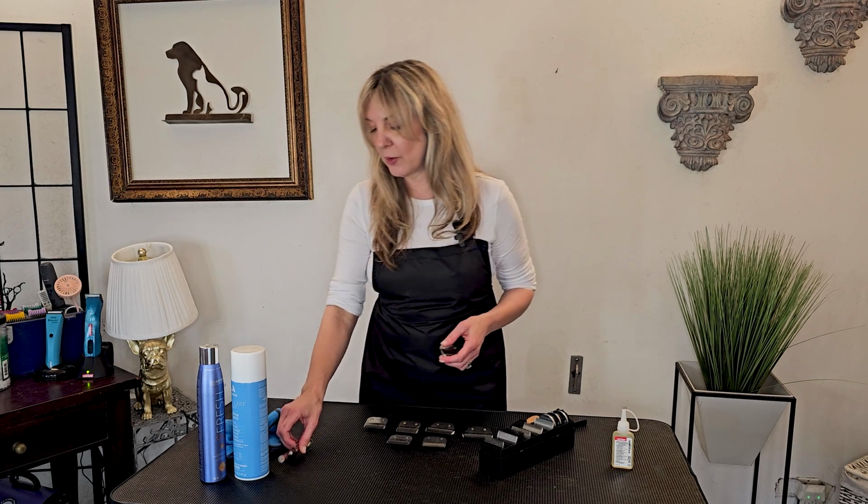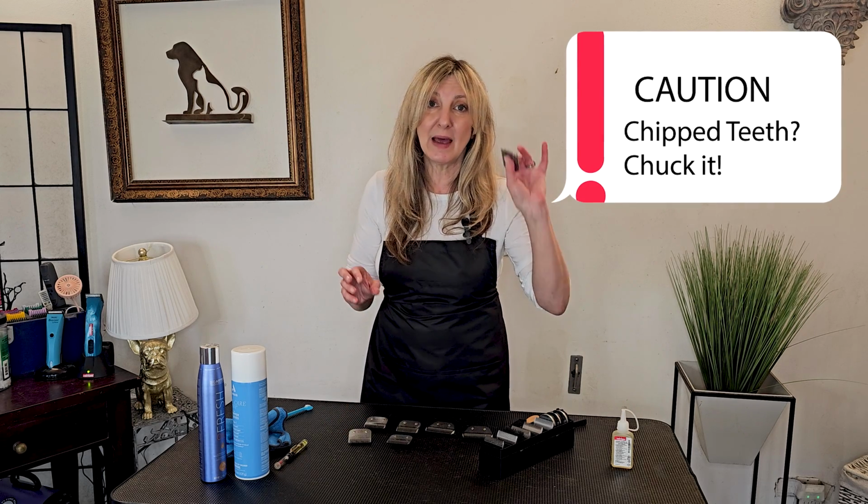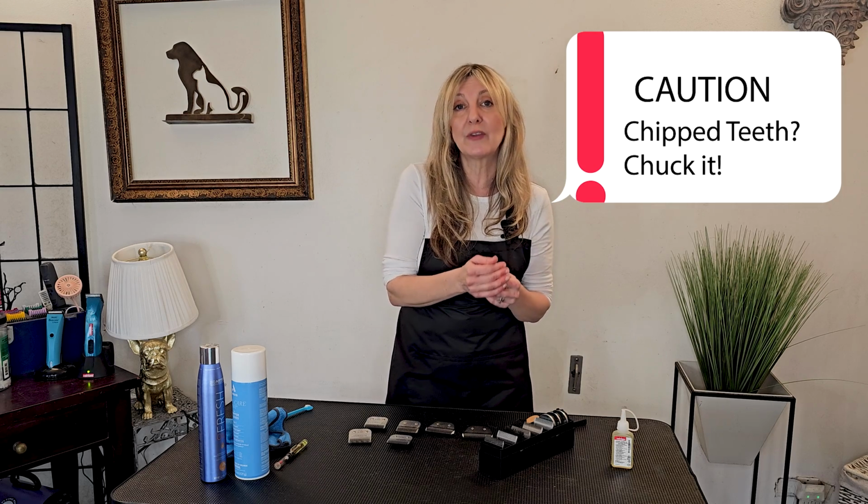Okay guys, biggest note of caution that I can give you with clipper blades, and it's a sad one, is that if you drop your blade and any of these teeth chip, I don't care what size you're using, if these teeth chip, in the back or in the front, this has to be thrown away. It is no longer safe to be used.